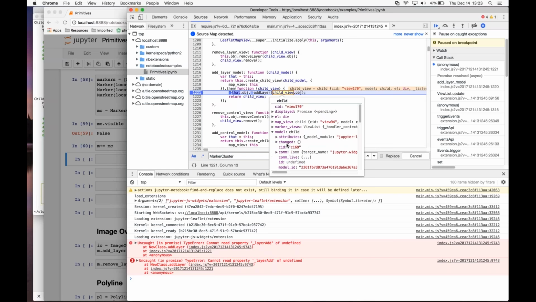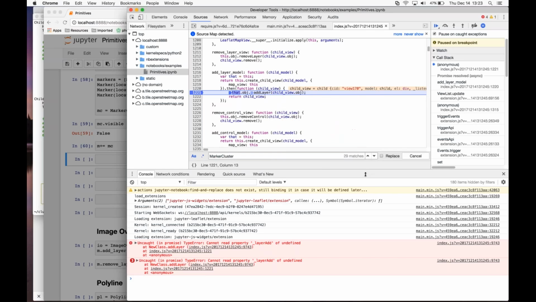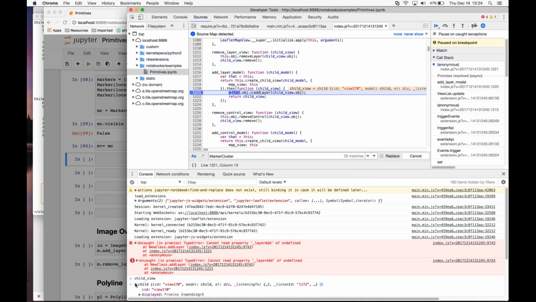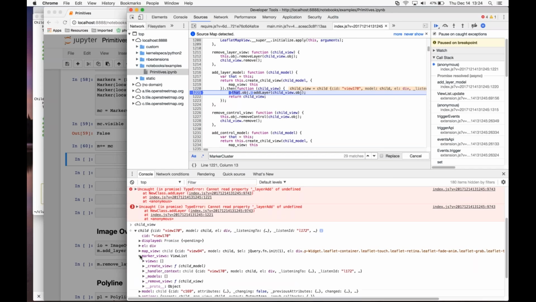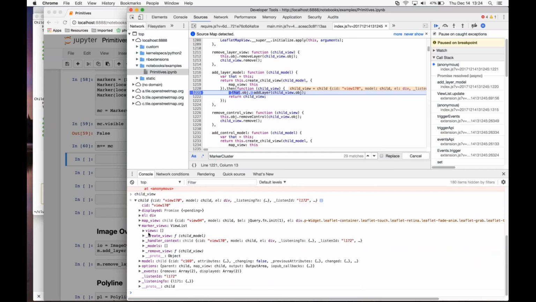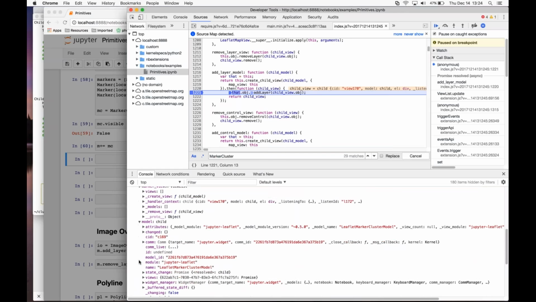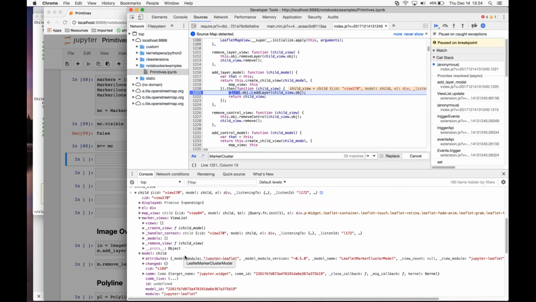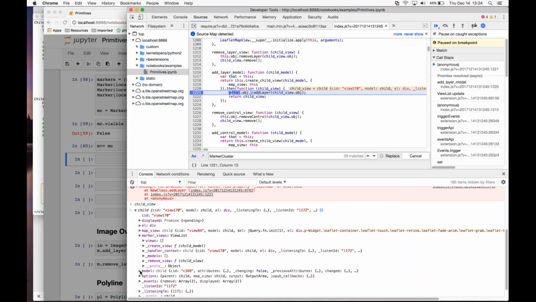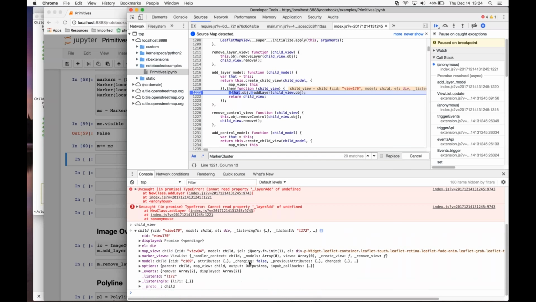Here's the model. Yeah, marker cluster model. Okay, so the .obj is not getting set.